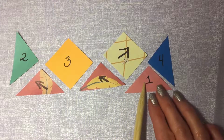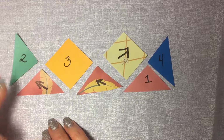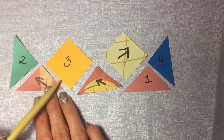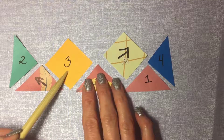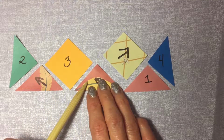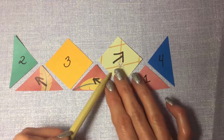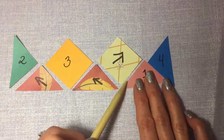So far we've done a bottom triangle times 3 for our sample. We learned how to do the left edge triangle, which adjoined here. We picked up as if to purl along this edge to join this rectangle with this triangle, and we did the purl 2 together here to join those two. Then we did the same thing here on this edge. We picked up as if to purl and did the purl 2 together to join this edge here.